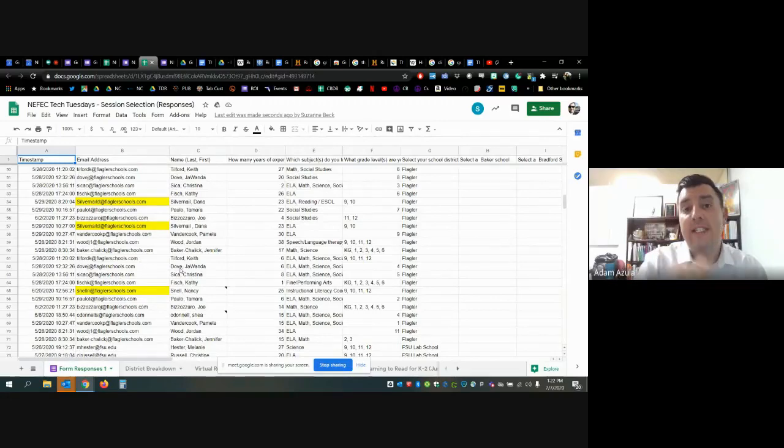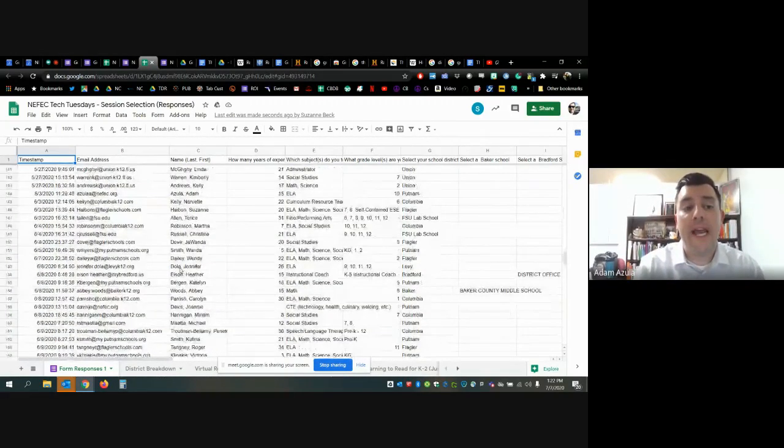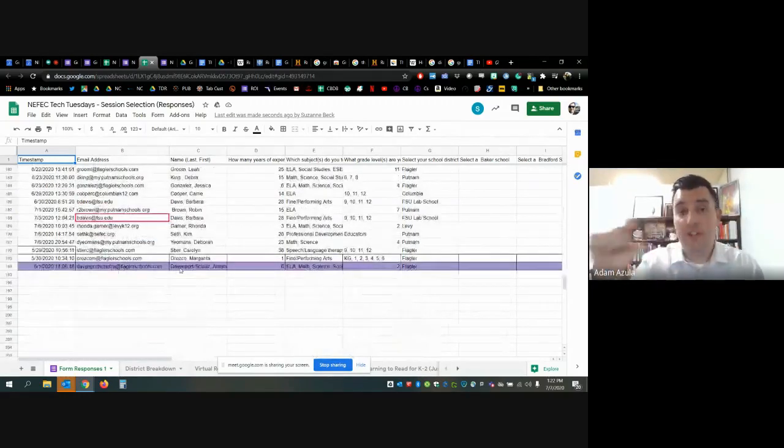So if someone were to take the form right now as I'm talking, their data would be added here to the bottom in real time. Now, if I turned off my form, it's not going to collect any new data, but it's amazing to watch people take the form because it just auto-magically puts all of their data on this spreadsheet for you.